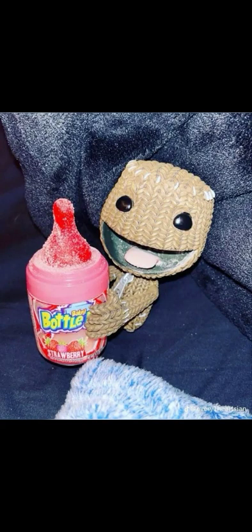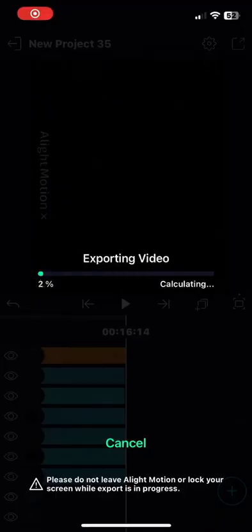So for exporting, if you do use a pro effect from anything, you can either pay for Alight Motion Pro, I think that's what it's called, or you can watch like three different ads, or however many ads you have for the effects that you're using. And then after that you have to watch one more ad to export the edit, and then you'll see what happens from there.